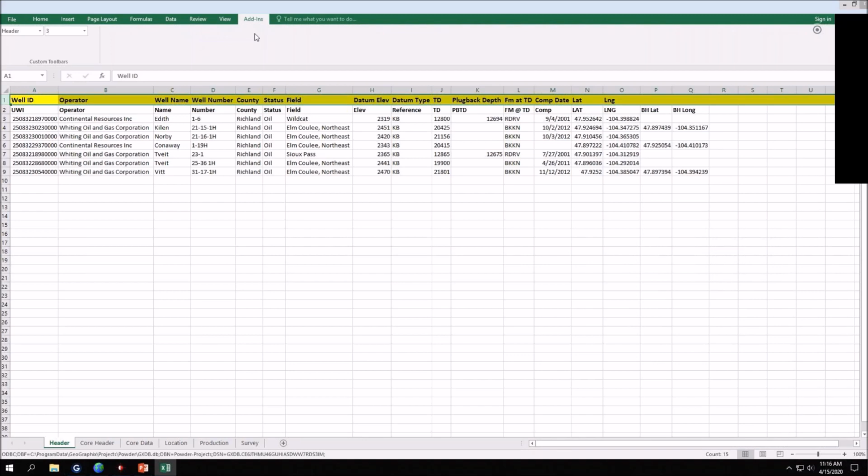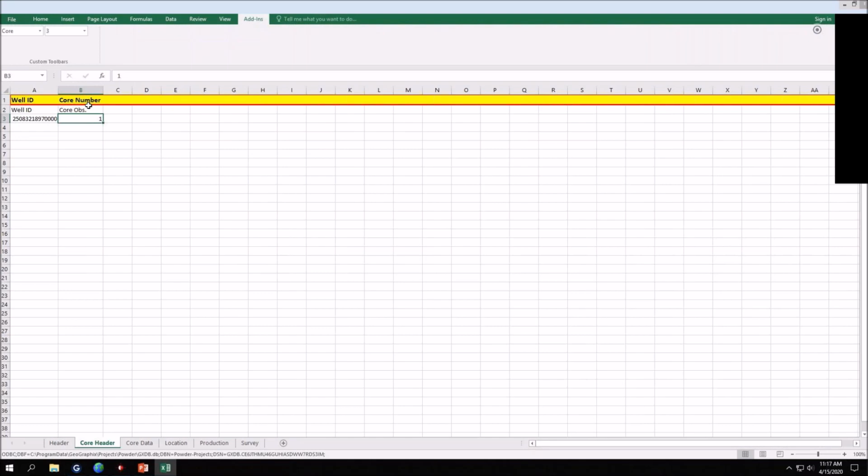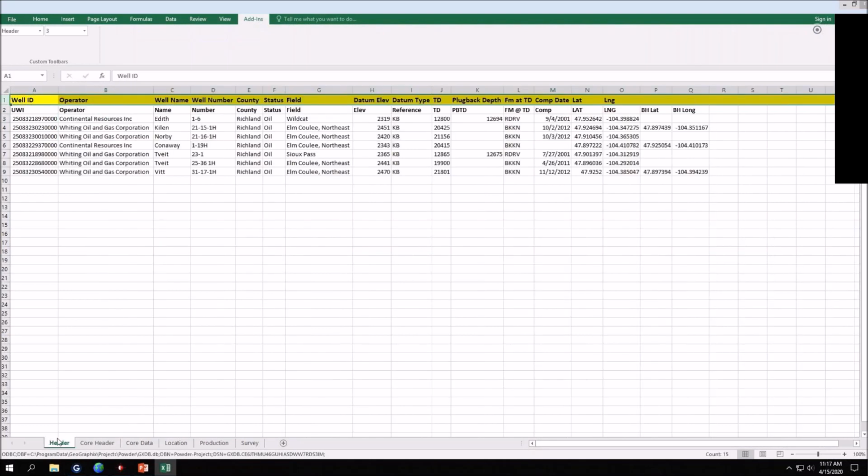Some of these, as you save them, you can save your table information up here at the top. Be kind of careful with that though, because if you do add new spreadsheet pages down here at the bottom, depending on where that gets added, it'll shift everything over. So for instance, if I was to add a new sheet, then everything I have mapped out for core header gets transferred over to whatever the second page is. So sometimes, like I said, if you're going to be adding more and more pages, just be careful where you add them and be aware that you may have to map some things differently because the mapping gets transferred with the sheet number.